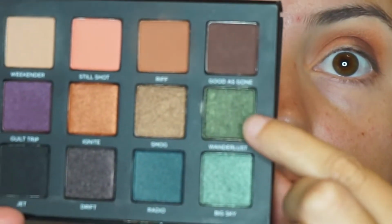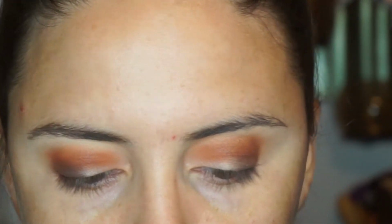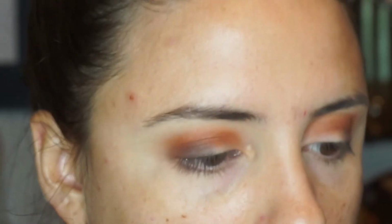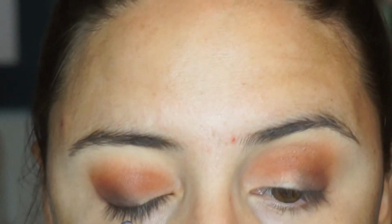Okay, so now I'm going to go in with Wanderlust right here, which is the star of the show. And I'm actually going to spritz my brush with a little bit of Pixie Glow Mist, just to get my brush nice and wet so the color stays on it well. Oh my gosh, this is going to be so pigmented, y'all. Nothing even comes off when I tapped off the excess.